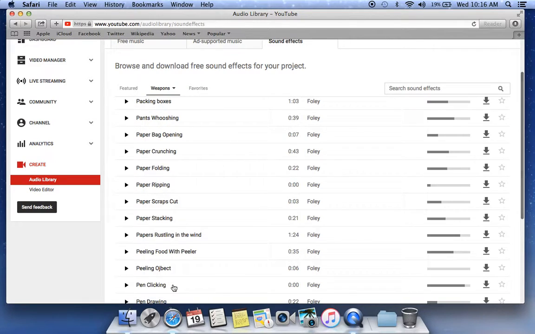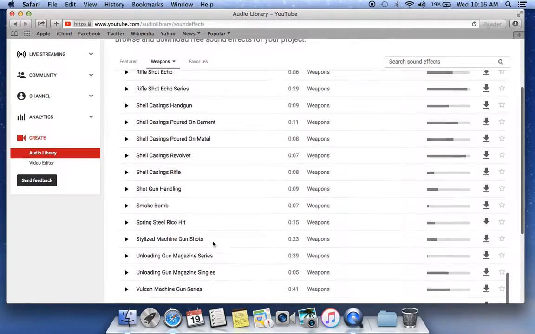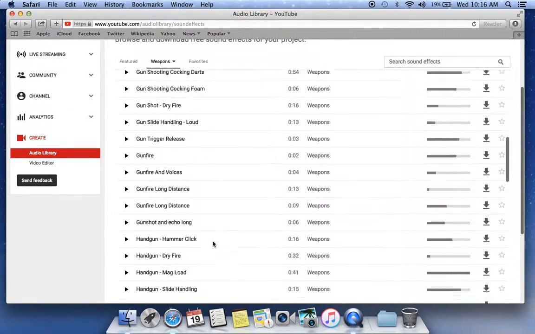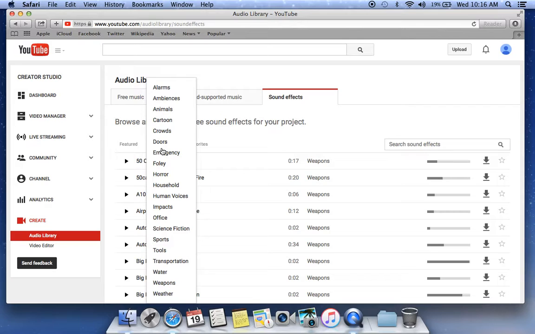For example, weapons. If you're doing something that has guns or explosions or whatever, you have a lot of different types of explosions and guns. And then whatever else you're trying to do, there should be a category or a sound effect for that.